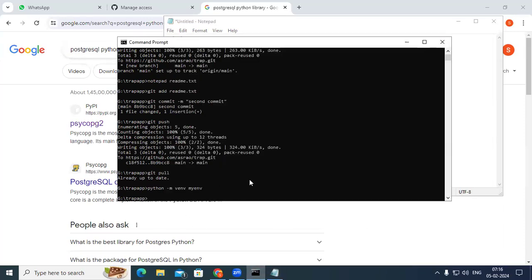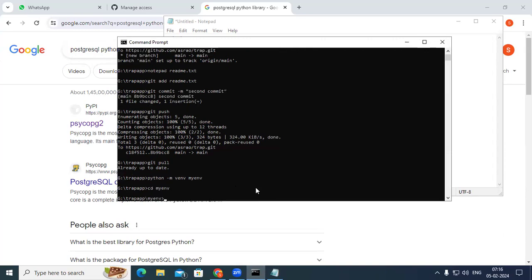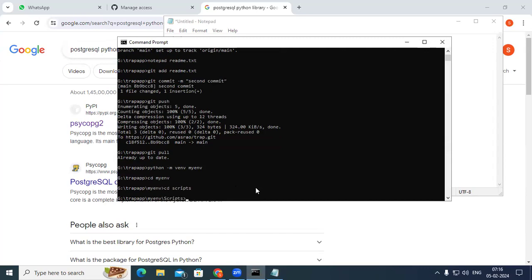I'm working with a virtual environment, so first I need to activate the environment I created. For that purpose, I go to myenv, and there is a folder called Scripts. In that folder, I have a file called activate, which is a batch file.